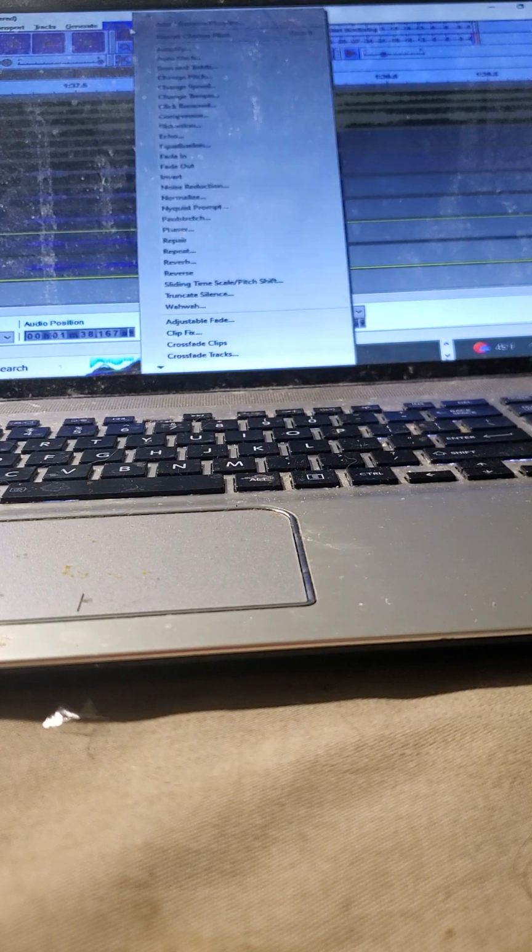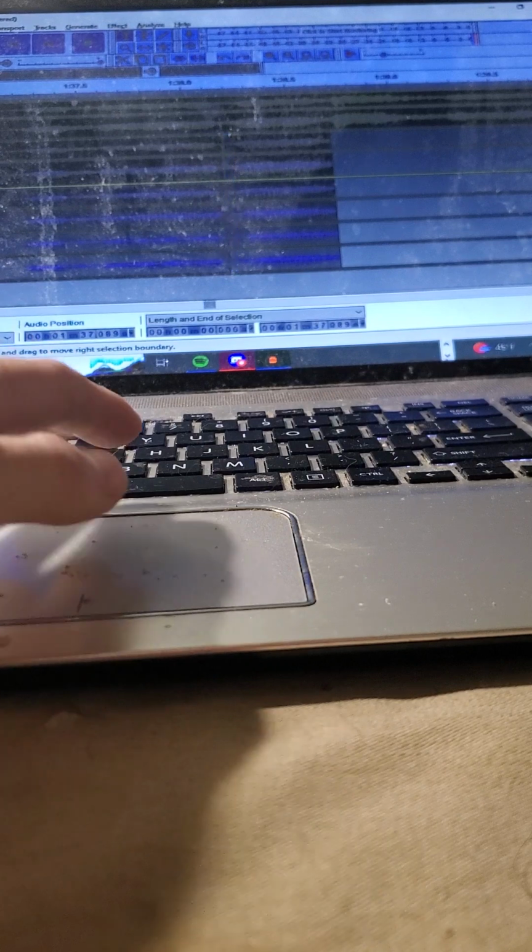And that does sound pretty good, but you might notice there's a little click. And so what I do when I hear that click, one of the things I do, I have a few techniques, but we'll try this one first. I just fade out the end of the first chord and fade in the beginning of the second chord.